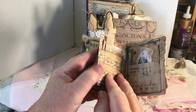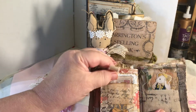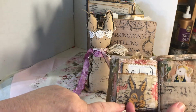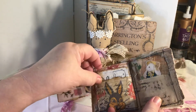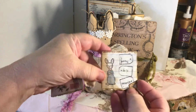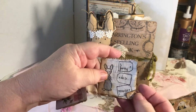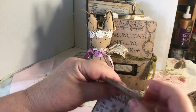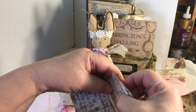So, and then we have this. This is a bunny bread wrapper. And here is, oh my goodness, I, Bunny, do so promise. I always like to see what these say because you never know what he's going to be up to.